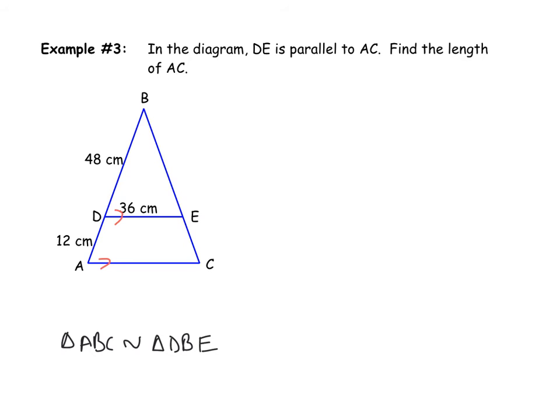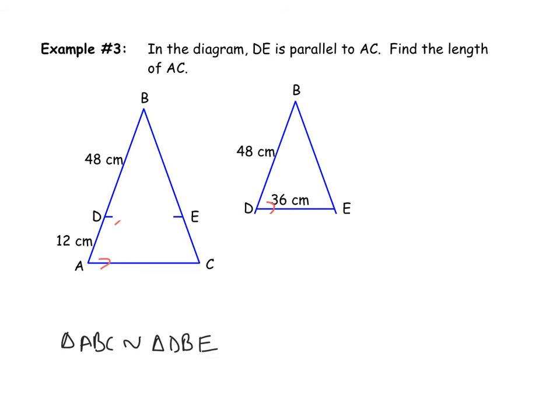Right, so you may find it helpful to do what I'm about to do, which is to create a little copy of the smaller triangle and put it over the side, and then I can ignore the smaller part, this 36 centimeters in the smaller one, by either redrawing that or just getting rid of it. There we go. So there's the big triangle and the little triangle.